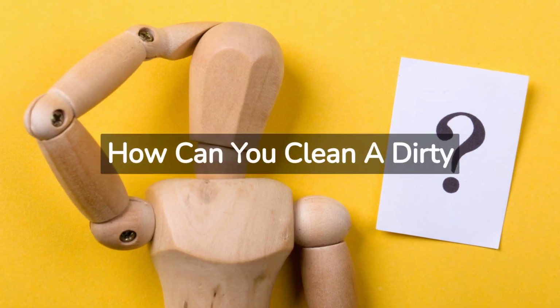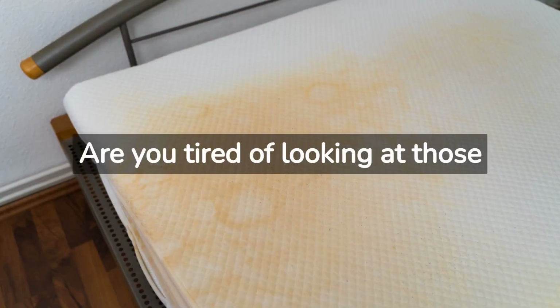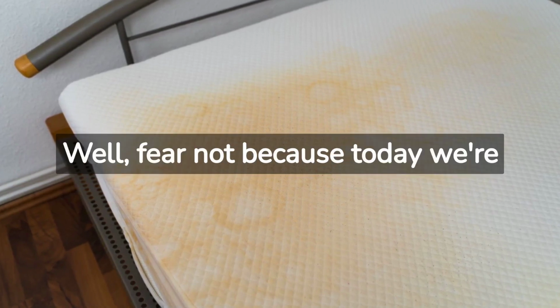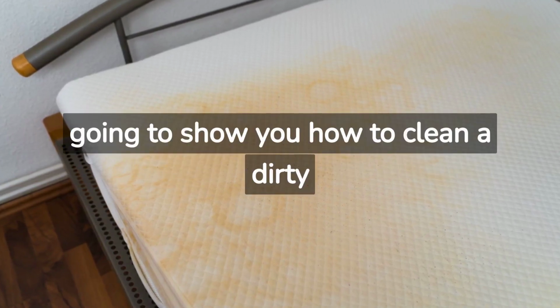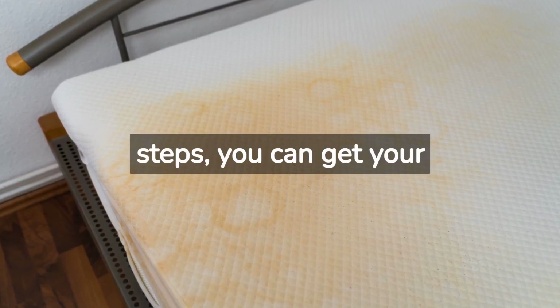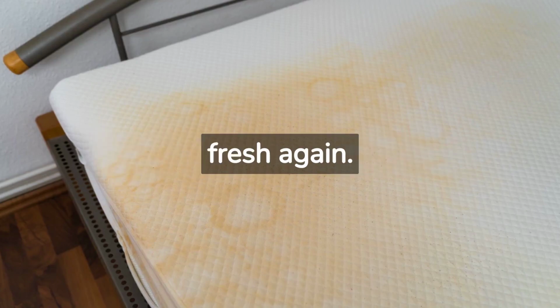How can you clean a dirty mattress at home? Are you tired of looking at those unsightly stains on your mattress? Well, fear not, because today we're going to show you how to clean a dirty mattress right at home. With just a few simple steps, you can get your mattress looking and smelling fresh again.